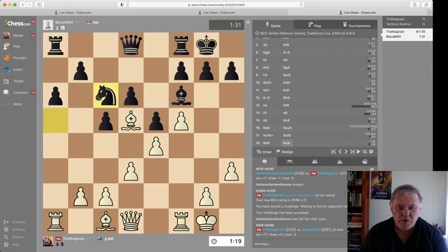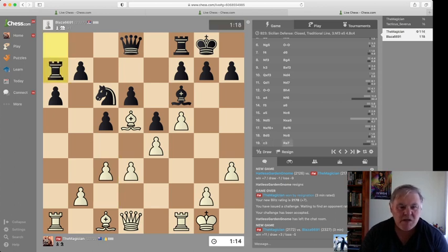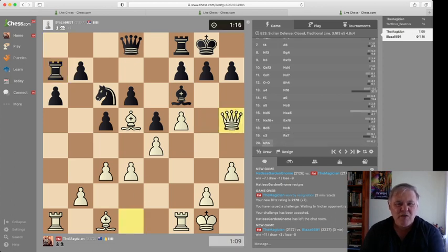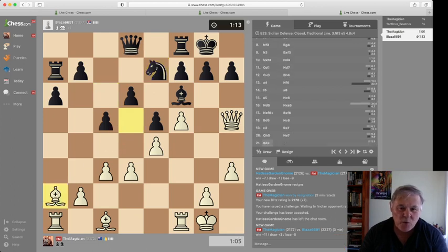Okay, so now I've got a good bishop. So now all I need to do is play c3, cement my bishop in his position. He can't quite play knight e7 yet and chase me away because the bishop takes pawn. So he hasn't got that little element of time on his side. So he's looking at it now. But now I'm going to play queen to h5. The idea is I just want to play g4 and g5.